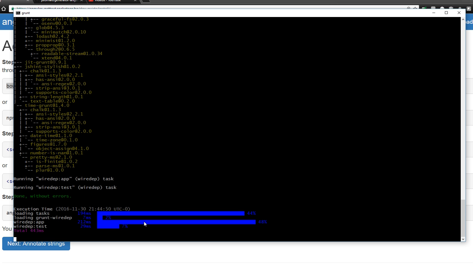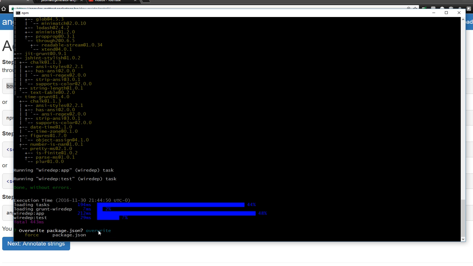I've not used the generator that much. When I have, it's got stuck at this point, but just hitting enter seems to allow it to carry on. It's worth pointing out because it does seem to do it for me every time I use it. If anyone's watching and knows why that is, give us a shout, leave a comment, and let me know. Doesn't really matter, we can get past it.